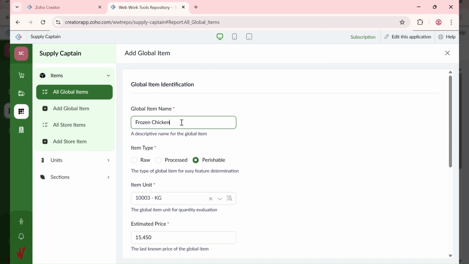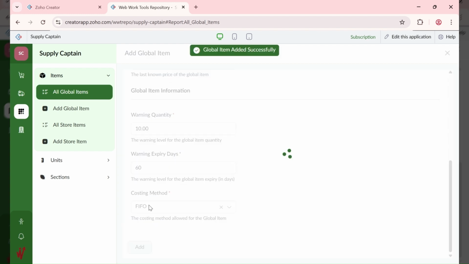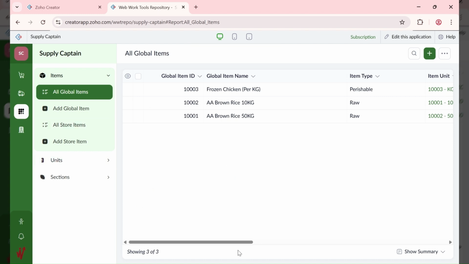You can also say per kg here. You can do this. When you do this, it guides whoever is setting quantities in placing orders on what exactly to do. So with our little time left, we're going to quickly place an order for the rice and the chicken in the HQ, and then we're going to send some of it to the annex. And maybe we're going to eat some.